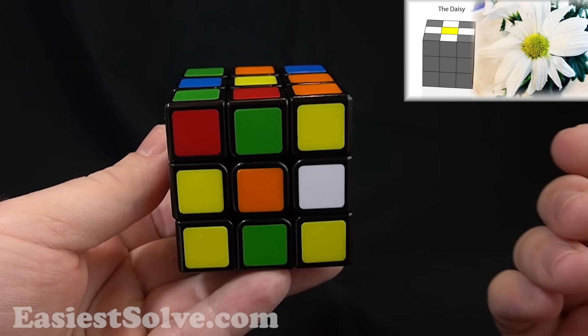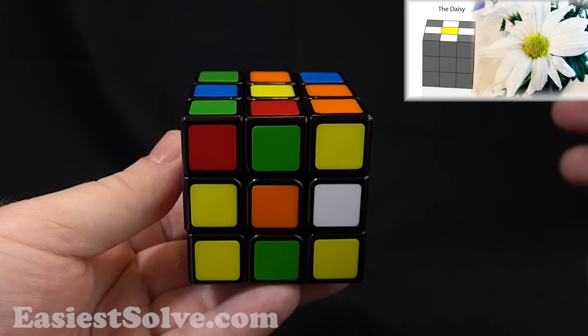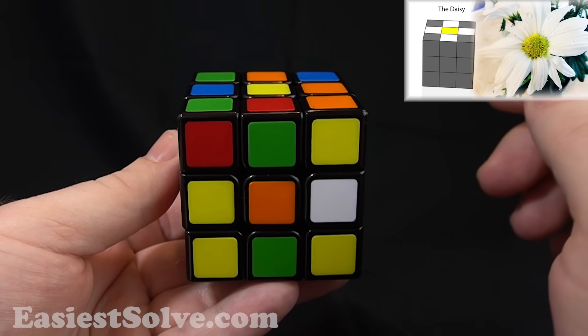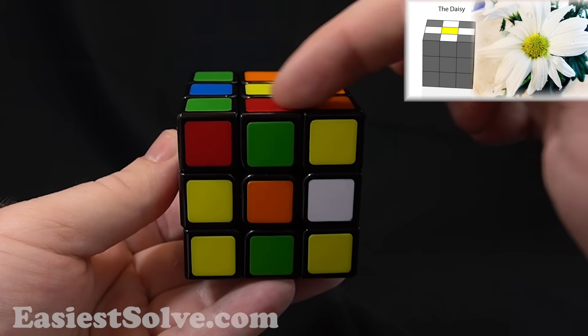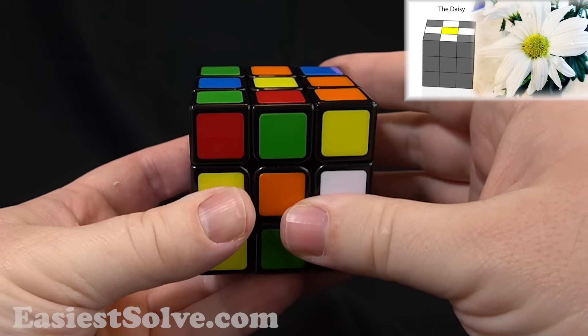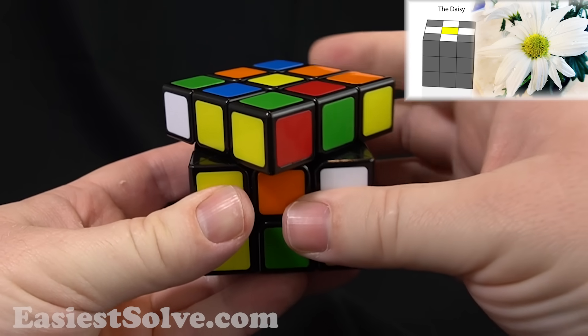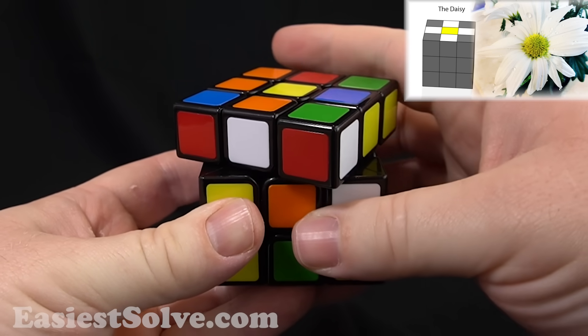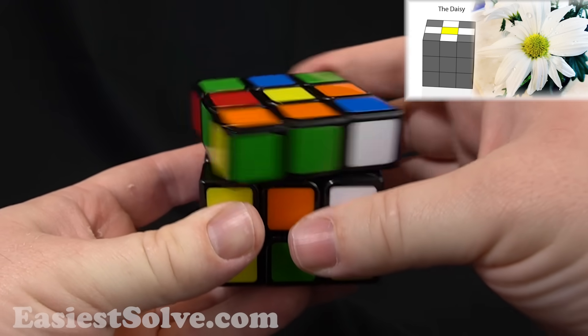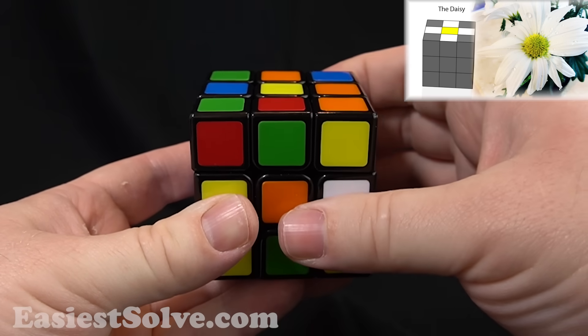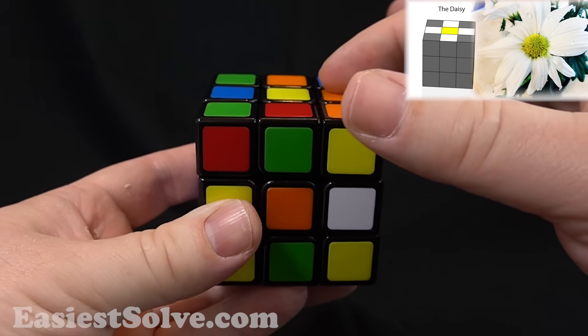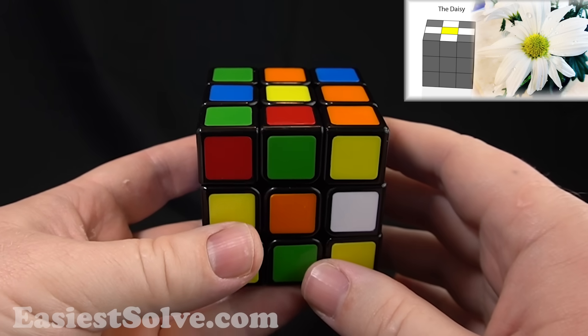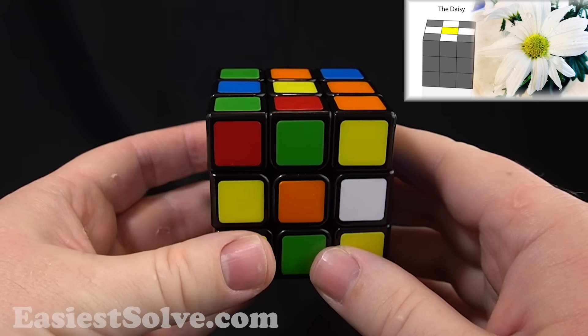I want you to imagine that this yellow square is a yellow house and a road goes all the way around this house. In fact, we can even spin the top and it's not going to change anything. Go ahead and do that. Hold the bottom two layers and spin the top because it's not going to change anything. We're still going to have a road going around it and the yellow is still in the center. So feel comfortable making that spin.